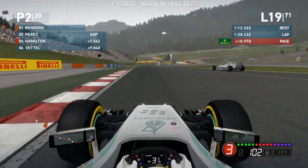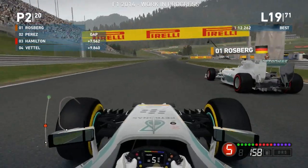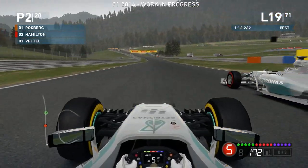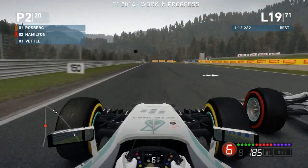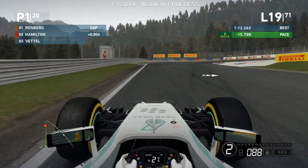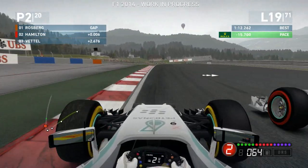You can see we're going to come out just behind him here, but we've got the run off the turn, and it's going to be really close stuff here. We're going to have the slight momentum advantage as we're trying to go side by side with Rosberg. He's not giving me an inch, and we're going side by side into the braking zone. Who's going to come out of this braking zone first? Side by side still, I can't believe it.